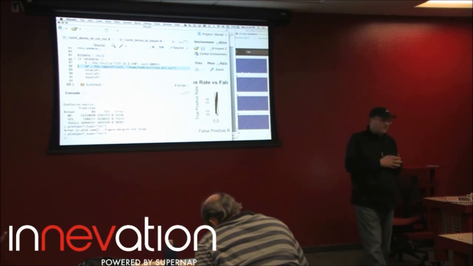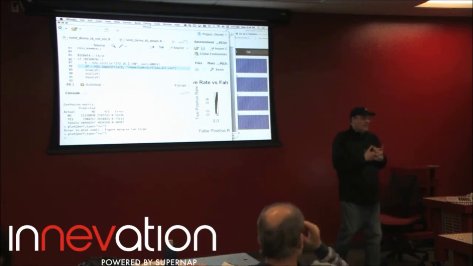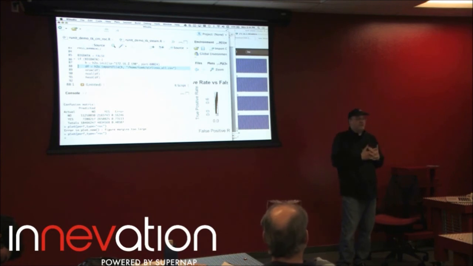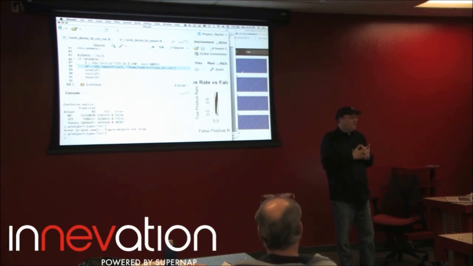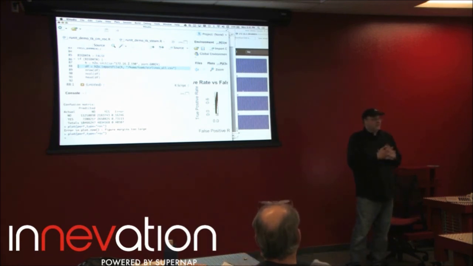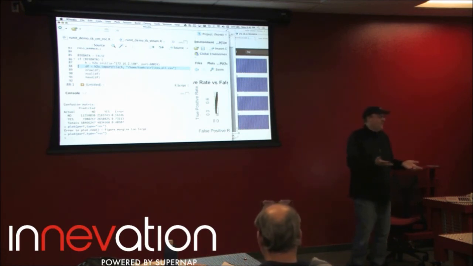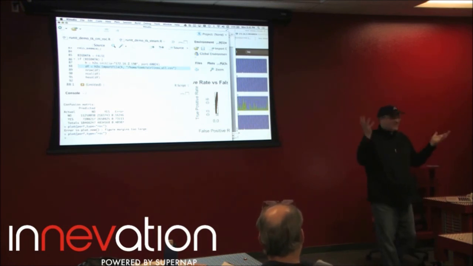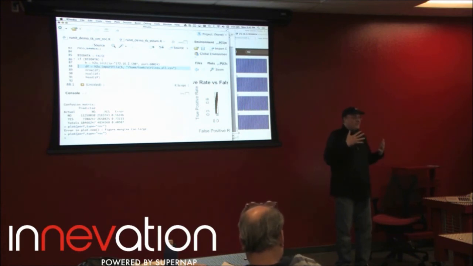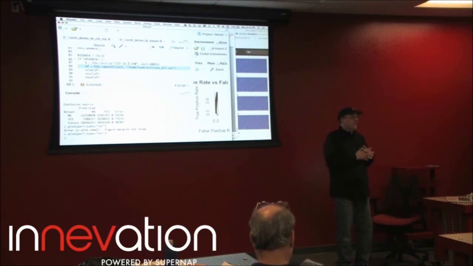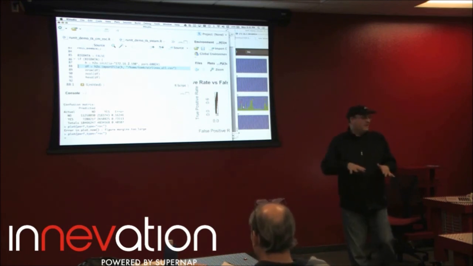So when Sri started off thinking about how to attack this problem, the first approach he took was trying to figure out how to make R faster, how to build a better R, how to scale R itself. It's very difficult to do that. R as a language is so flexible that it makes that sort of problem very difficult. It's also an interpreted language, and most of the things that people want to make fast aren't even written in R. They're already written in Fortran or C or C++. All of those challenges make rewriting R to be faster very difficult. So that was actually the original path taken for the company of H2O, but we have now gone a different direction.